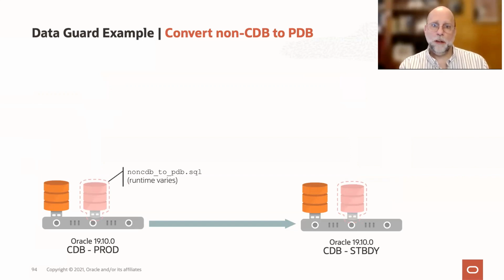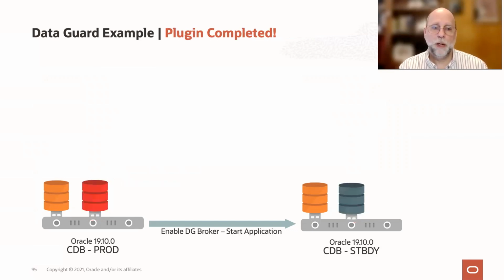You can then convert non-CDB to PDB afterwards, and all of the commands in non-CDB to PDB, including the recompilation and everything, all those effects would be shipped as part of the redo stream as they normally would in Data Guard. So once you're done there, plugin's completed, you can enable your Data Guard broker, start your application, and you're on your way.